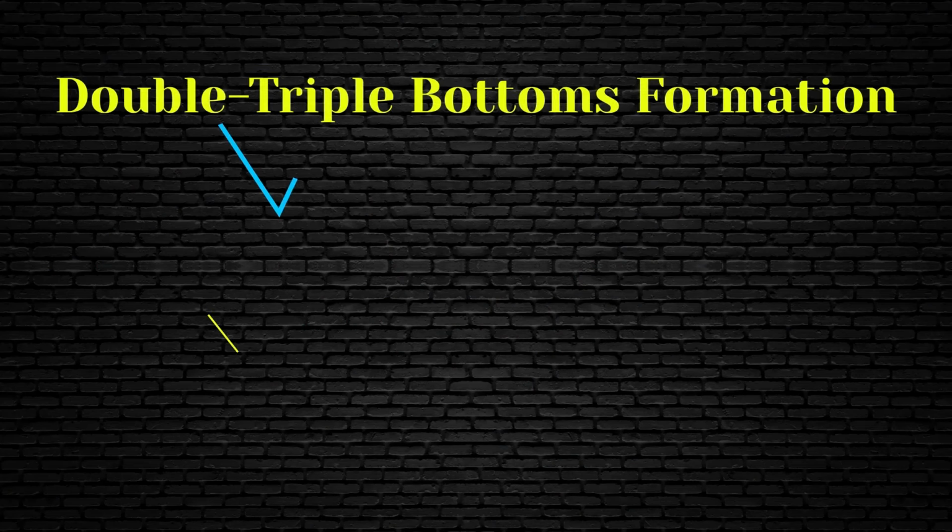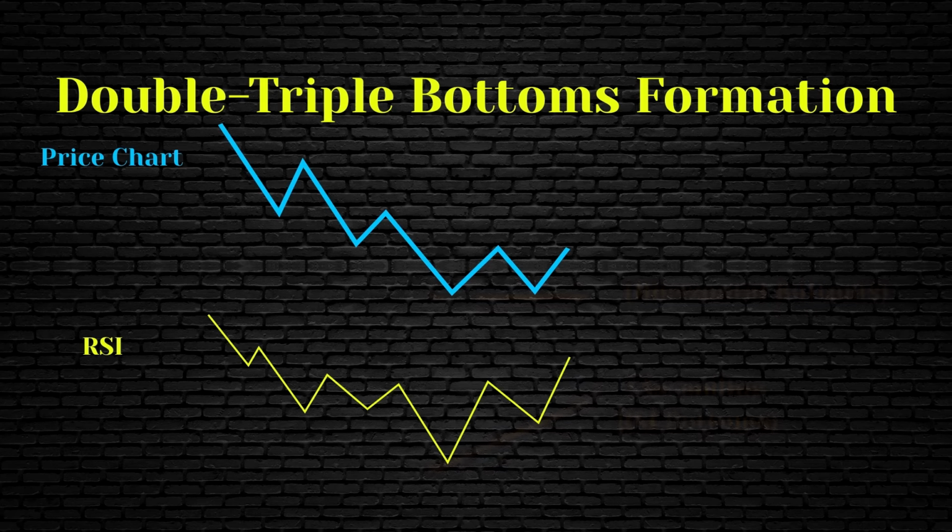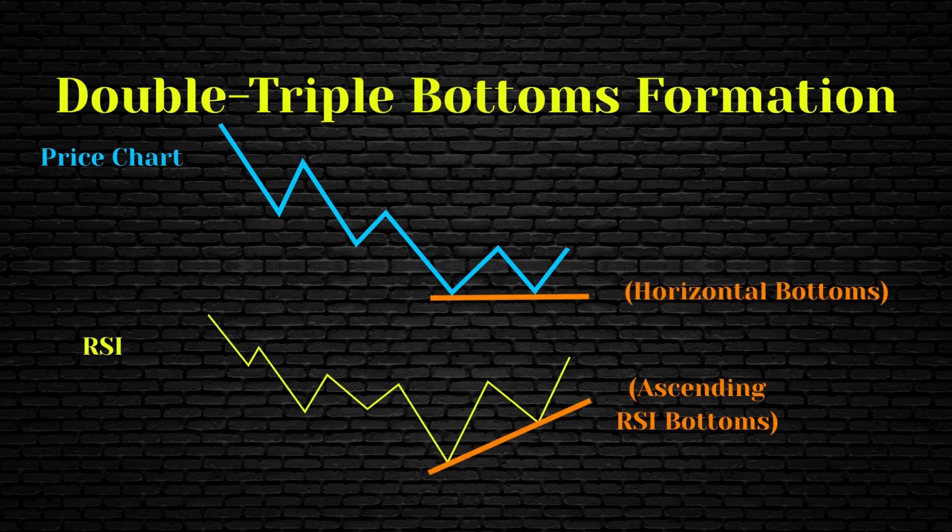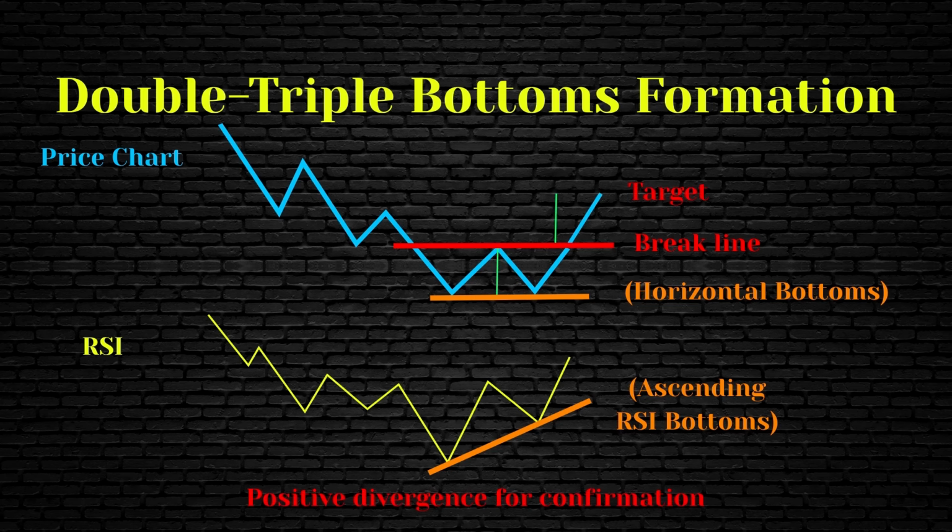Double, triple bottoms. These are definitively reversal patterns. Imagine a W shape in your chart after a decline. This bottom may sometimes be triple, but double bottoms are more commonly seen. Double or triple bottoms occur when, after a declining trend, prices form a bottom, rally upwards, then return to the previous bottom level before moving upwards again.